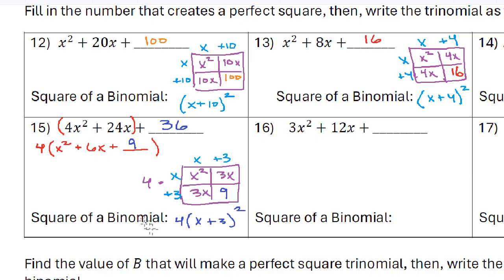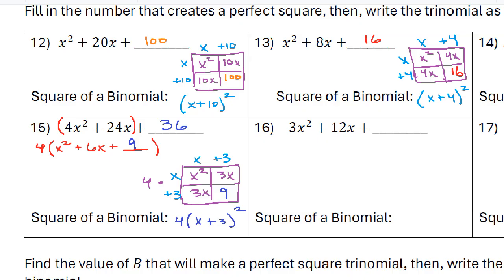So if you look at this, class, you had an extra step to do compared to 12 through 14. You had to remove the 4 to say, you know what, we're doing 4 quilt squares here, not just 1. And then when you figured out how to complete the square, or find the number to make a perfect square in the parentheses, you have to realize every term in the parentheses is being multiplied by 4. That means technically we're adding 4 times 9, which is 36. And then for your square of a binomial, again, there's our 4 quilt squares. x plus 3 squared is the actual perfect square that you see we made with our diagram.